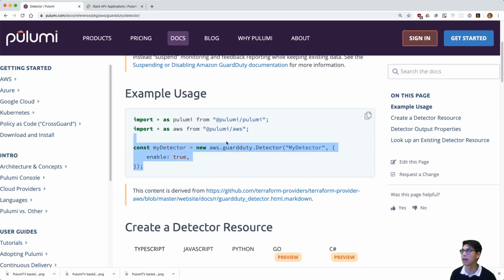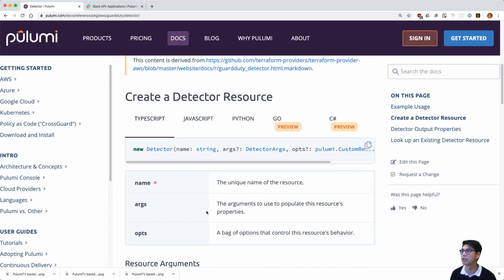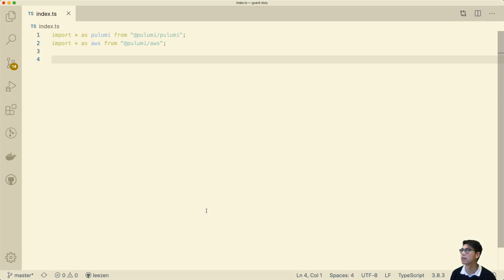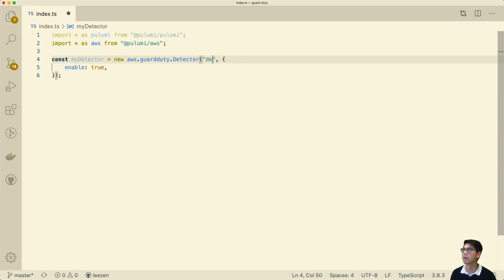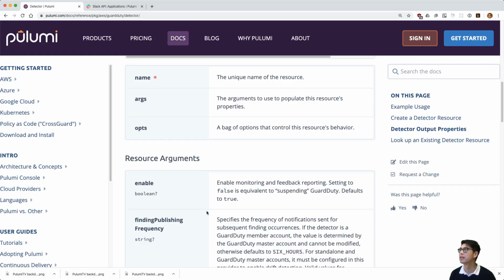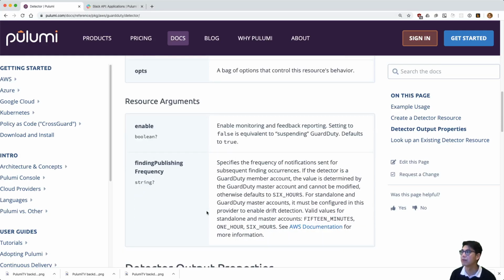All right, I'm just going to copy and paste this. Actually, this looks pretty straightforward. Give this a better name though. Let's call it detector. And what else do we need to do? Finding publishing frequency. Okay, I think probably don't need anything there.